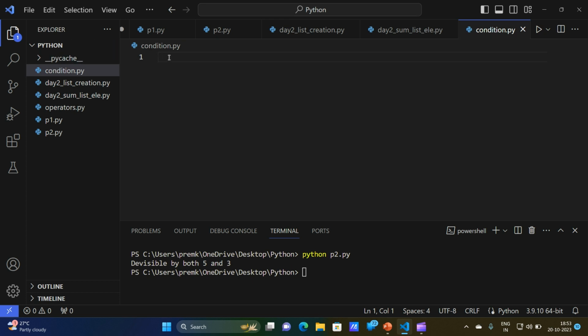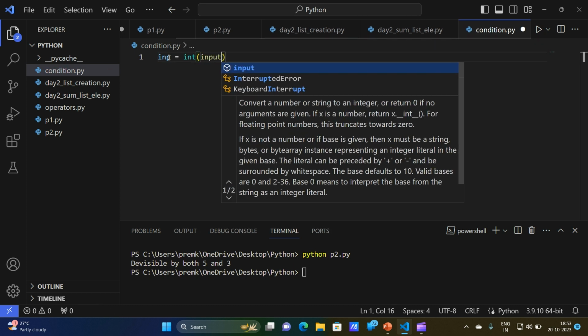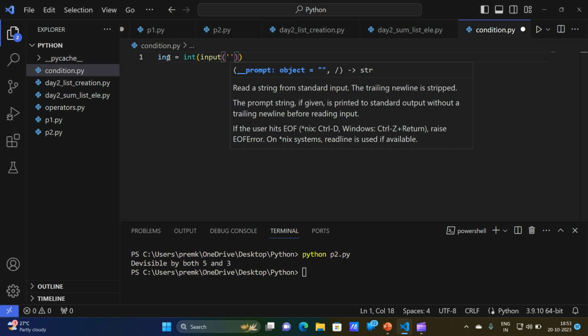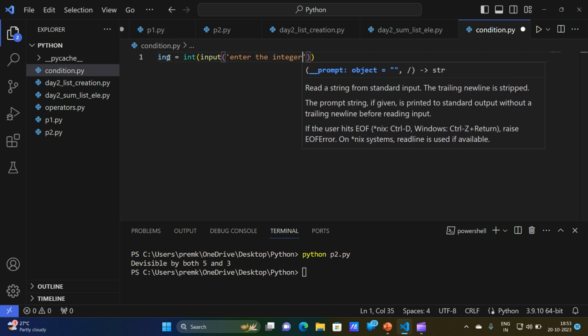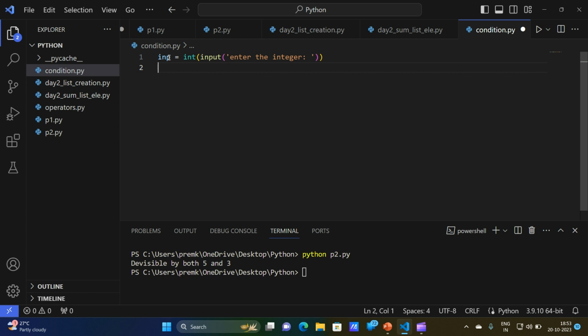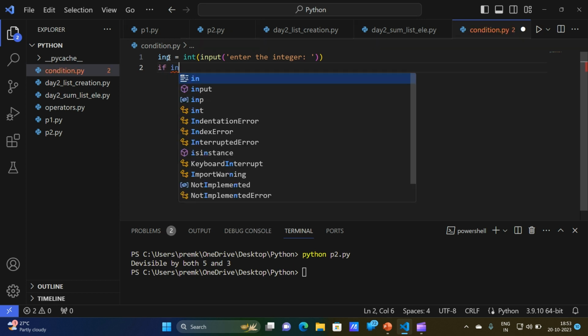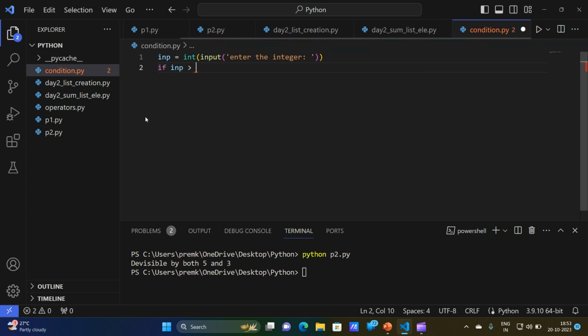First let us work with our if condition. I already said this: when we have a single statement, then we use the if condition. For example, I have taken a user input equal to int of input. It will ask the user for an integer value. I have given the message "Enter the integer" over here, and now I'm checking whether the given user input is a positive number or not. So this is my single statement, so I use if over here. If the user input is greater than 0, we can also use: the user input is not less than 0.